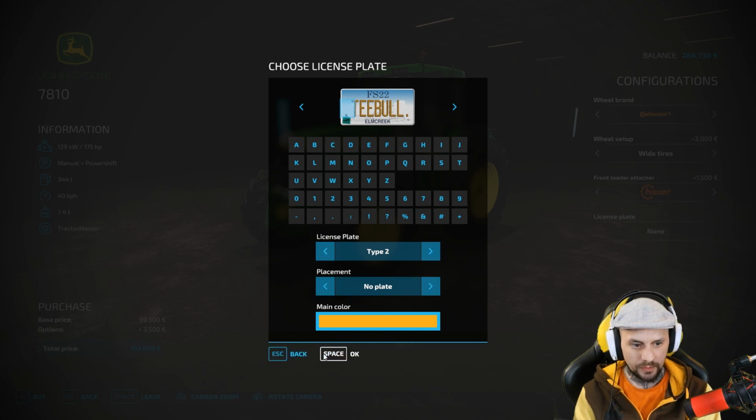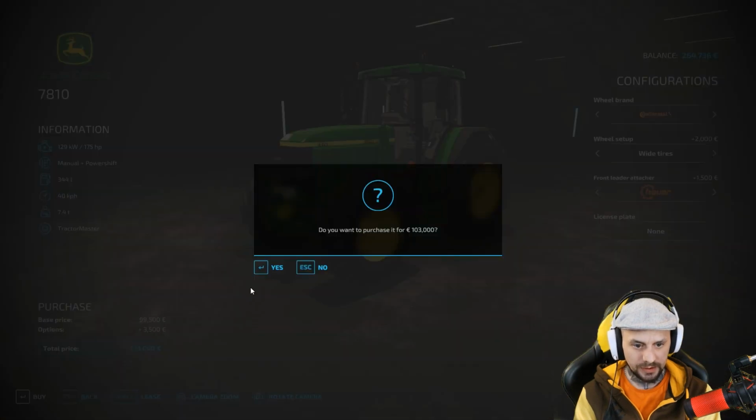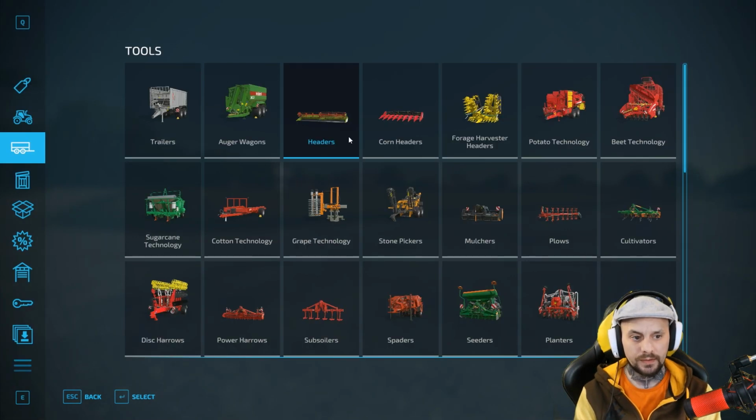So we'll go on, OK. And then we are going to purchase this beauty. Tractor done. Now, next thing we're going to need obviously is a trailer to be able to transport the wheat that we have just harvested. So let's go get a trailer.